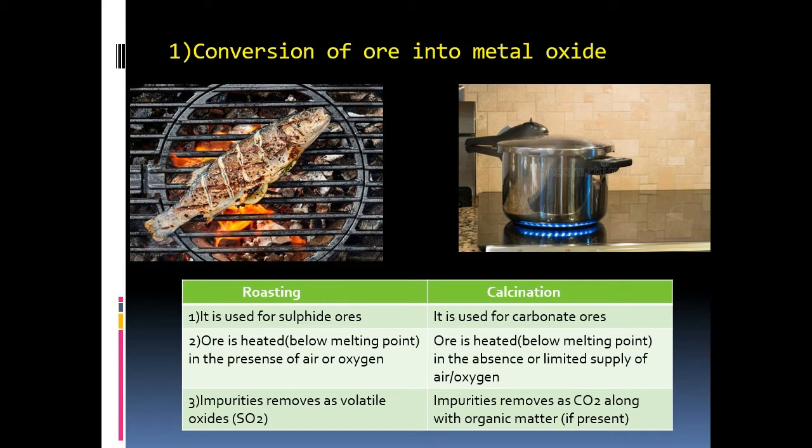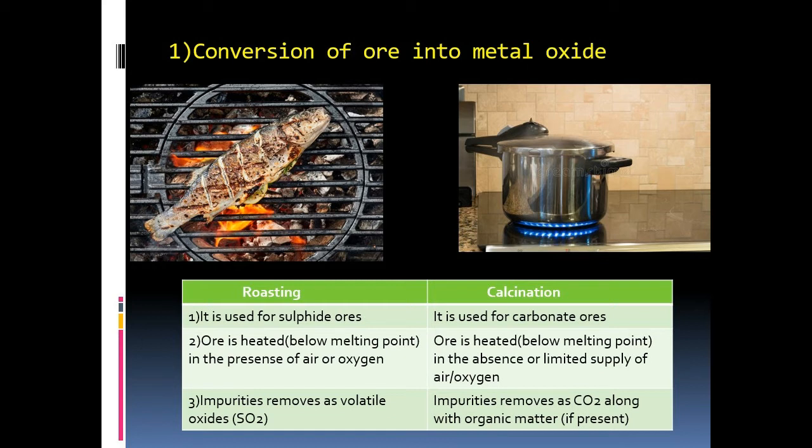But in calcination, the same condition. Ore has to be heated below the melting point of the metal in the absence or limited supply of air. Sometimes it is completely the absence of air, or sometimes we need some air for that. So we have to give limited supply of air. So this is the process of calcination.